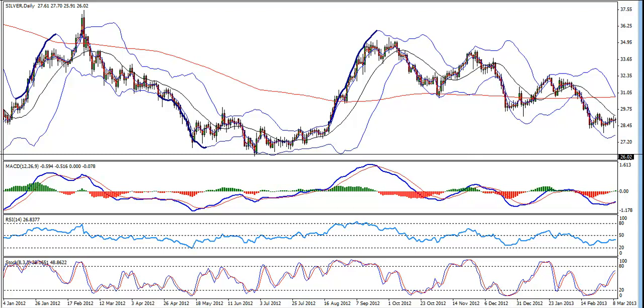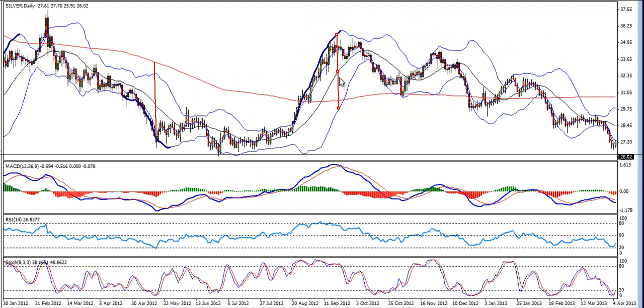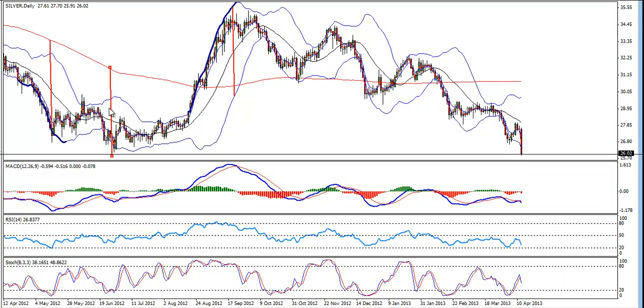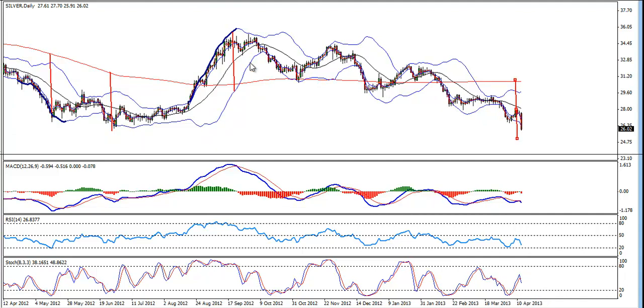Now, another interesting thing: if we take the 200 moving average and measure the maximum sizes where it has been above or below the 200 moving average, what can we find? Let's take it here. You see that? And right now, guess what? If it's below the 200 moving average again, it brings us again to the 25, 24 range. So in my opinion, we are aiming there definitely.